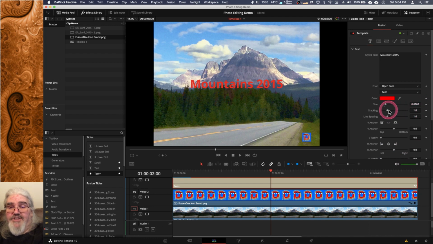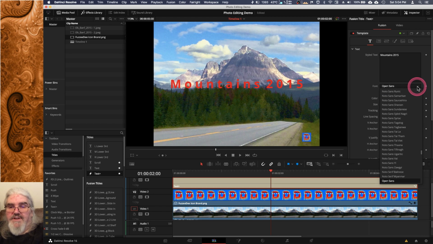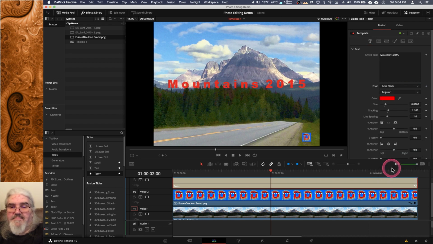And we can even adjust the tracking, so we can spread the letters out. If I want to change the font, I can just go to font here. If I want a nice heavy-duty font, a good one that comes built in is Arial Black.